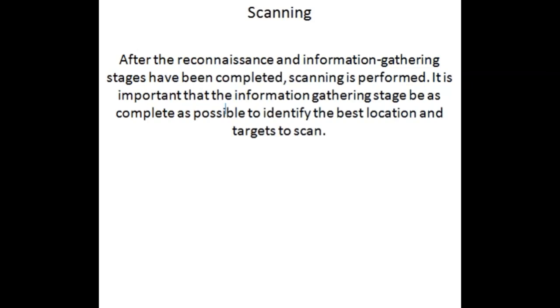Scanning. After the reconnaissance and information gathering stages have been completed, scanning is performed. It is important that the information gathering stage be as complete as possible to identify the best location and targets to scan. During scanning, the hacker continues to gather information regarding the network and its individual host systems. Information such as IP addresses, operating system, services, and installed applications can help the hacker determine which type of exploit to use in hacking a system.